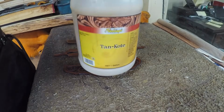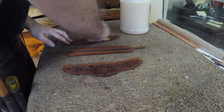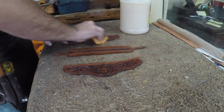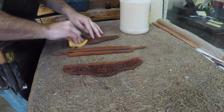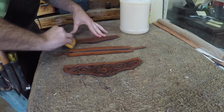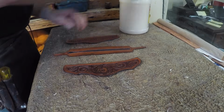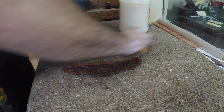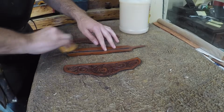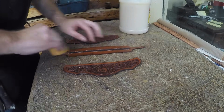And here I'm going to put our finish coat on these pieces. Like I said, we're going to go and get them completely done as far as the finish work. And I just use tan coat. And you can buy that tan coat in a quart jar or even a 4-ounce bottle, I believe. And I usually get it at Weaver Leather. It's a pretty popular finish, but it's nice and soft. It's not a hard lacquer type finish base or anything like that. And it gives it a really, really pretty color. And you can get oil through it later if you need to.